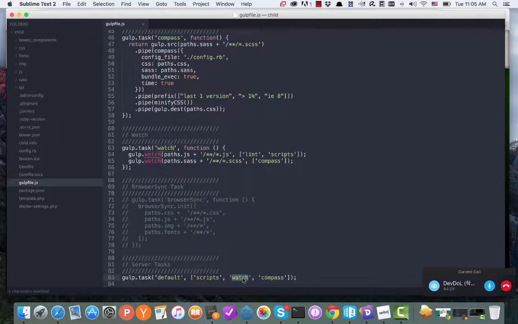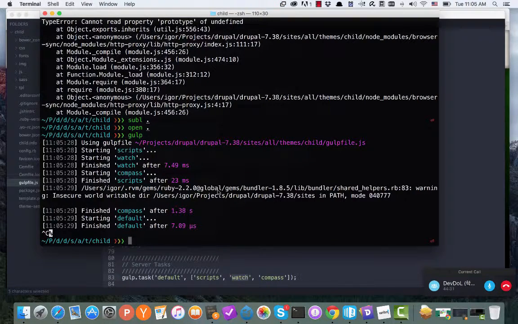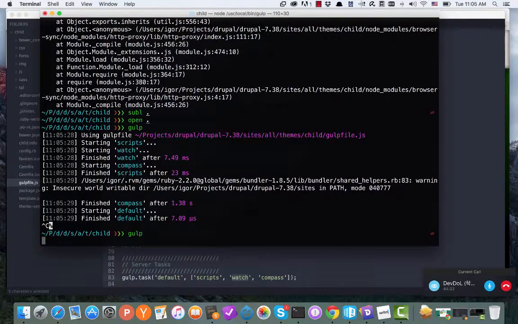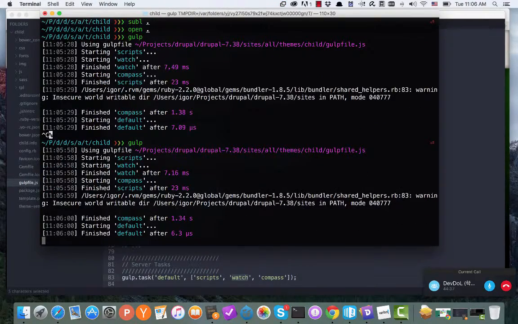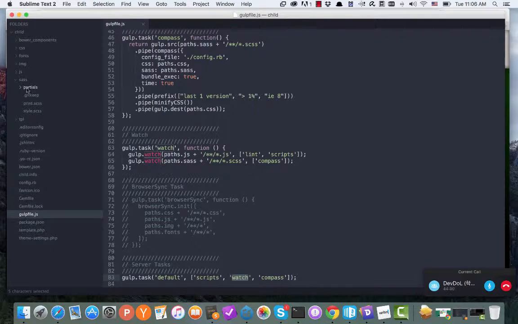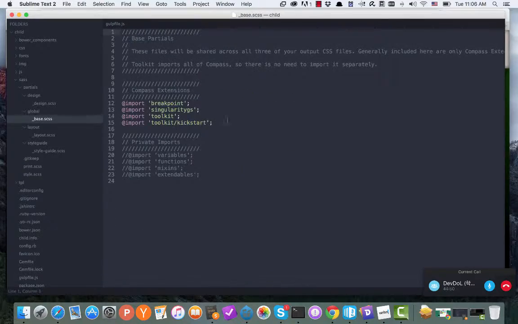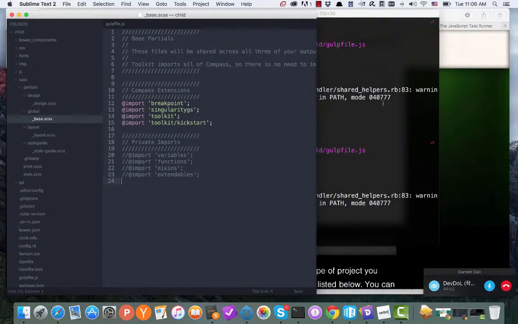It's called watch. And what watch will do is, when you run gulp and you click enter, it will wait for any kind of changes that you would make inside the sass directory. Now the sass directory has all the design files broken up into little files, and you can create more and more files here. But I just want you to have a look at the screen here.